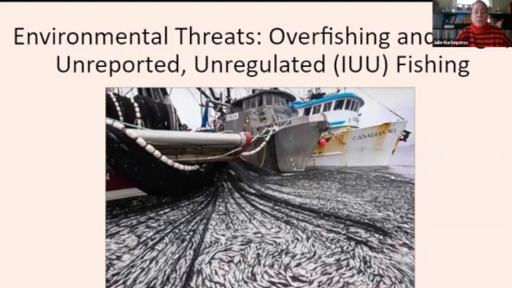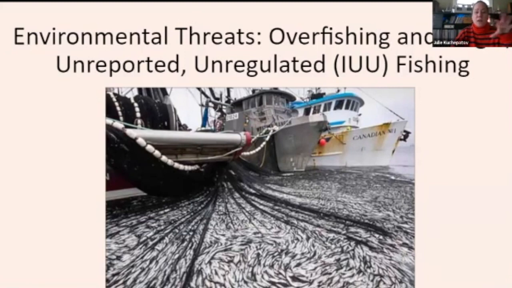As I said, IUU, illegal, unreported, and unregulated fishing, is one of the biggest threats to fish stocks and livelihoods that we have. IUU fishing is a broad term that captures a wide variety of illegal fishing activity, and it's found in all types and dimensions of fisheries. It occurs both on the high seas and in areas within national jurisdictions. It happens onshore, and it concerns all aspects and stages of the capture and utilization of fish, and it may sometimes be associated with organized crime.